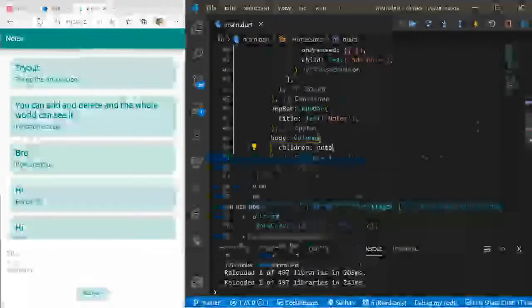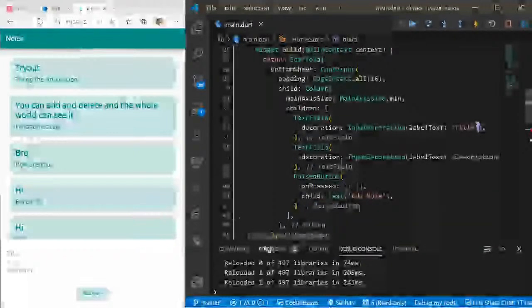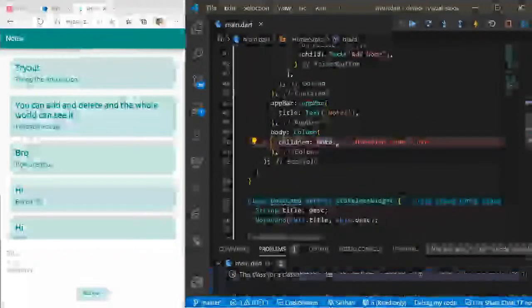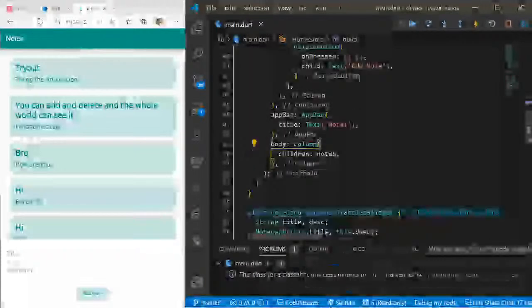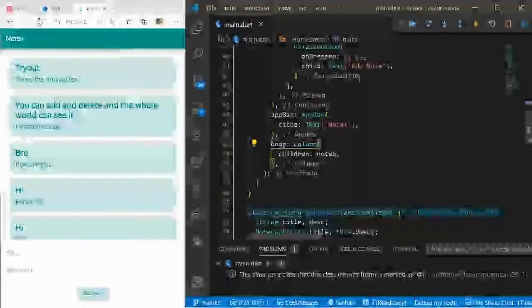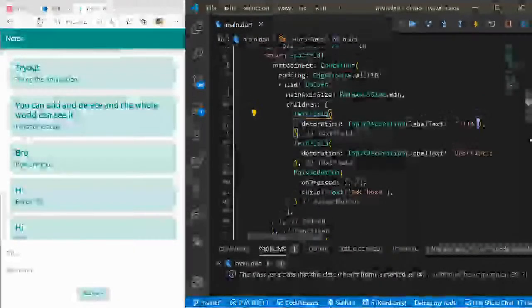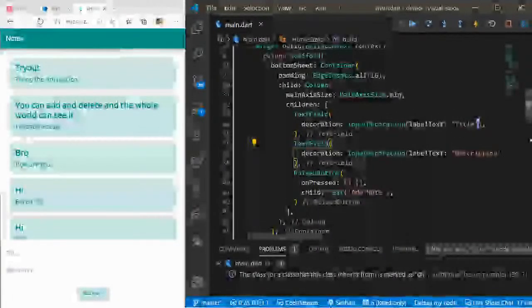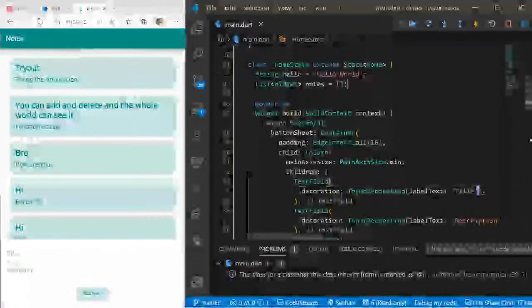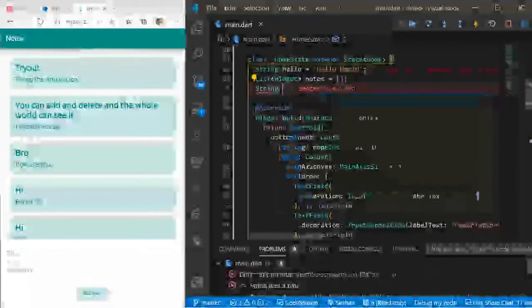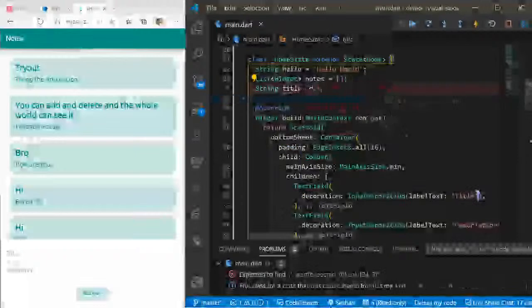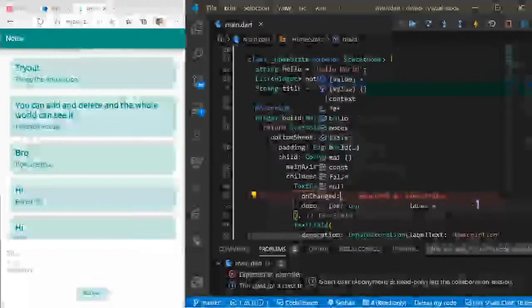Let's do notes. Whenever we click on the add button, we have to add a note card widget with the title and description from these two text fields. How do you do that? Simple. Just create two strings, title and description, on change.